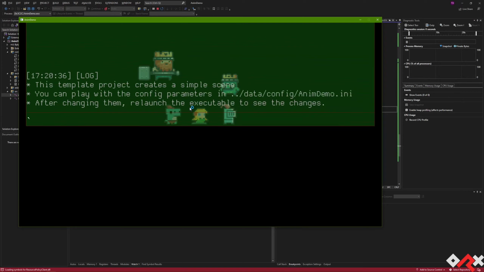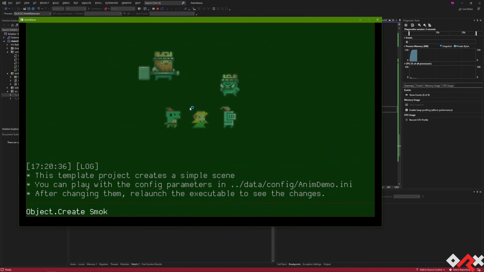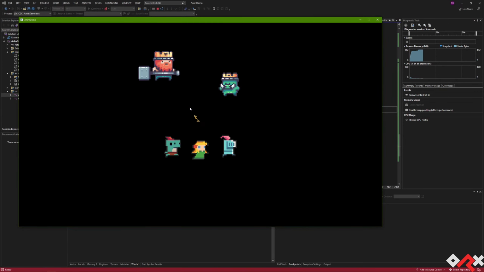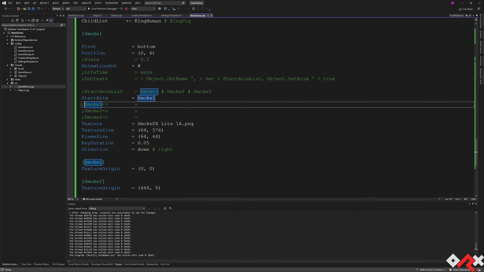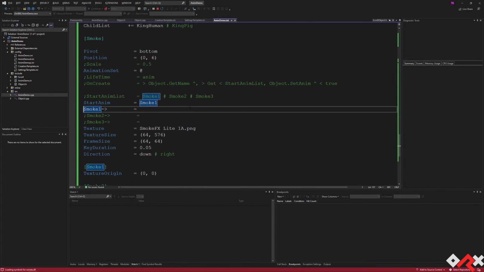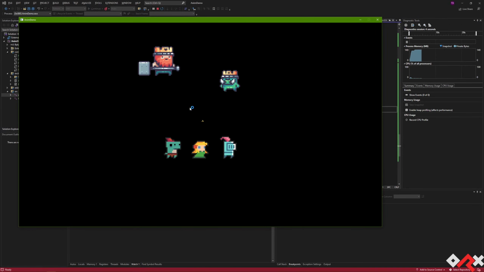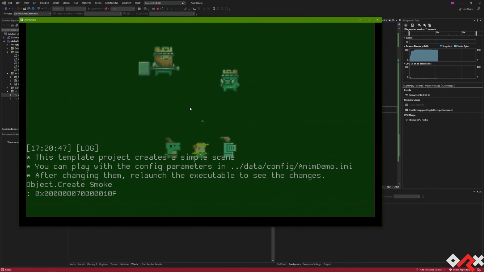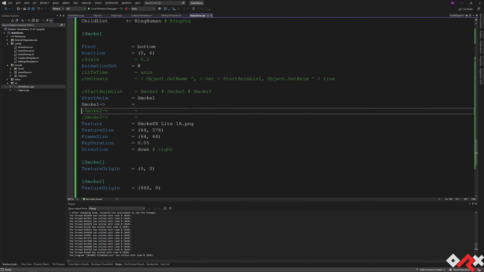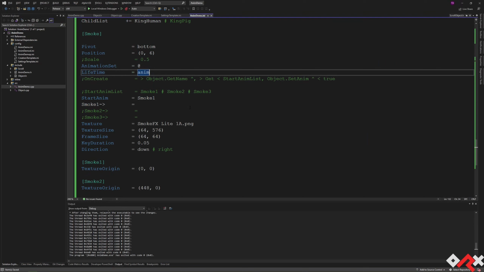let's see what happens. We're going to create a smoke, and it's behind our character. And you can see that the smoke is there, and it's looping forever. Now if I said, okay, fair enough, we want to create the smoke, it plays once, and then it stops, and it remains on its graphic, which is the first frame by default. But it's still there. We don't want to keep it there when it's been played. So what we want to do is set the lifetime property to anim. I mean that once there's no more animation playing on this object, it's going to be deleted.